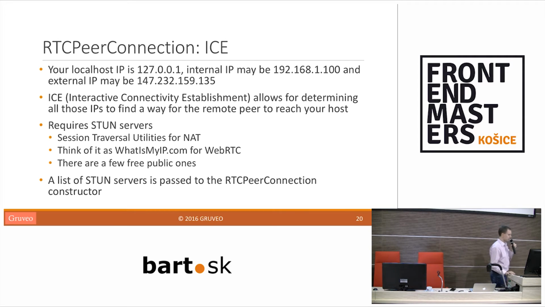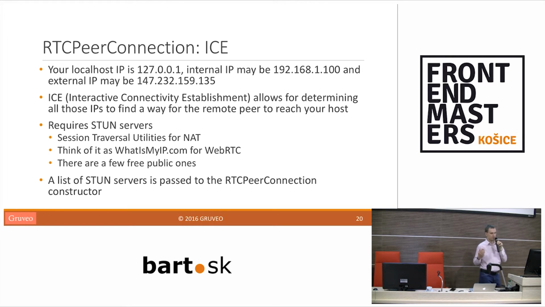Here's another important question. Your device might have one loopback IP. In the internal network, the IP address is different, and on the internet, it's yet a different IP address. So how does the other peer know which IP address and port number basically to knock on to establish a peer-to-peer connection with you? And this is where something called ICE comes in. ICE stands for Interactive Connectivity Establishment, and it's basically a protocol, something close to whatismyip.com for WebRTC.